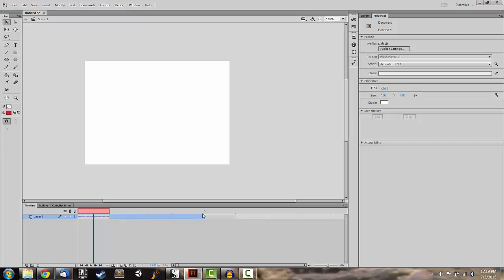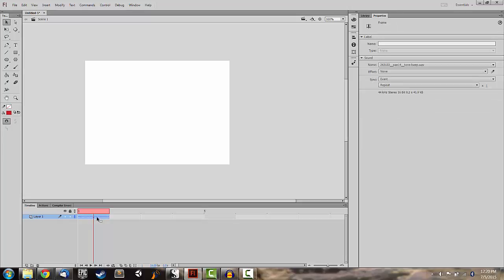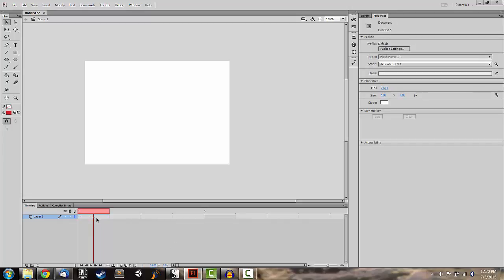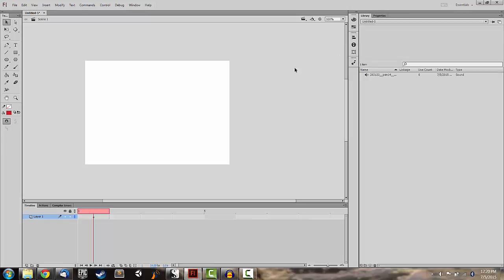In fact, if we were to extend the amount of frames after the keyframe, we can see the entirety of that waveform. So I'm going to erase these extra frames and show you the other way to add sound effects. And I can select this frame and make it so that it doesn't play a sound effect. The other way for us to play sound effects in Flash is to use code, and it's actually quite easy.